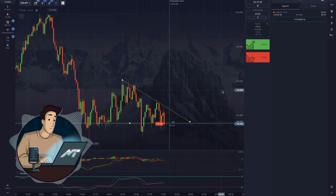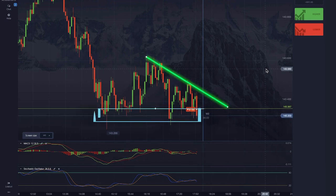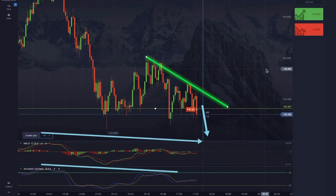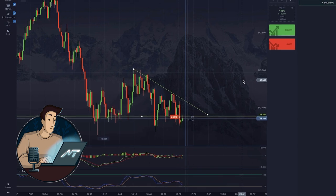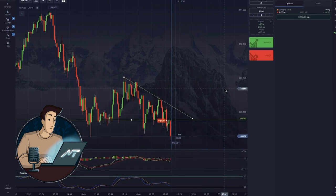Here's what the indicators look like when the market takes its time to consolidate. The indicator line sees some vibrations, but the trend is still clear as day. The market forms a triangle pattern and is just getting ready to finish. Our indicators are gradually moving from the overbought to the oversold zone — that's another 10-minute put for us. And yes, that was the right move.